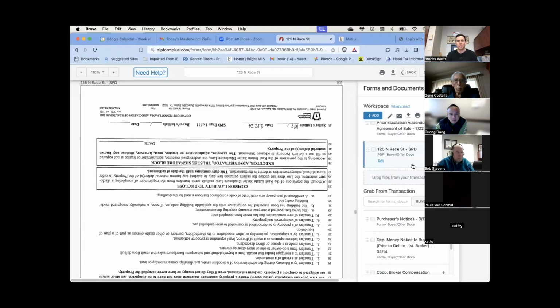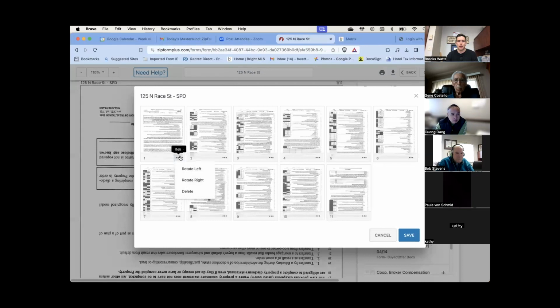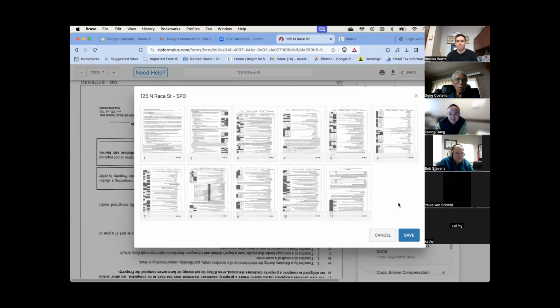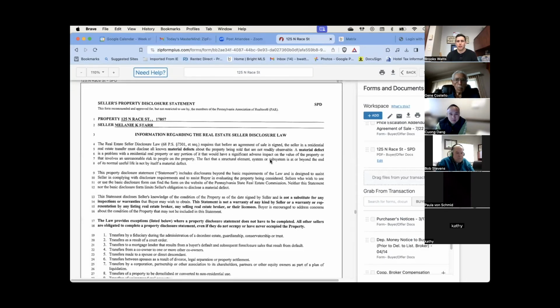So this is actually a good example today. When I pulled up this listing, the listing agent uploaded this document to the MLS upside down. A neat feature of this new forms editor, you have the ability right here to click edit, and you can come in under more, and you can rotate these so that the pages are then right side up, which is definitely a nice touch.